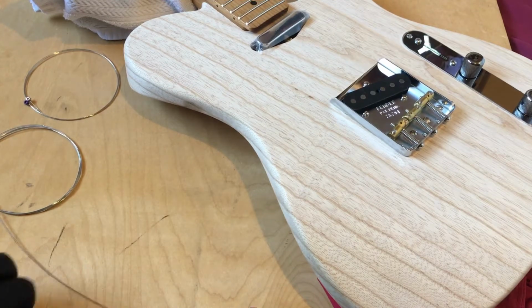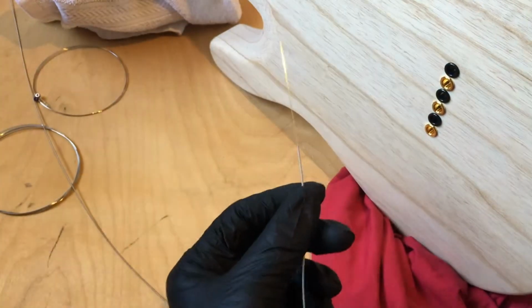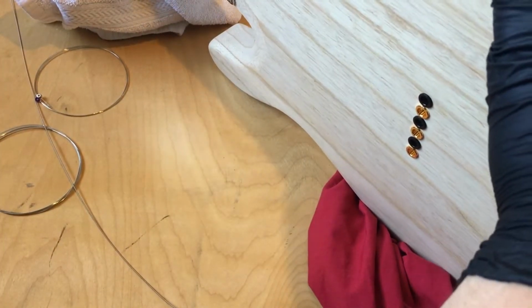Uncoiling the D'Addario strings will go the same way every time, so remember that, and you'll be able to do this even in the dark. I don't always put all of the strings in first, but for your benefit, we'll go ahead and run them through.